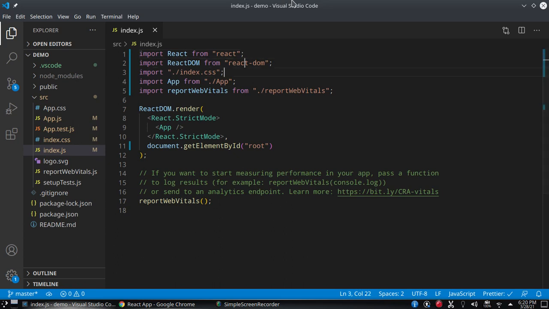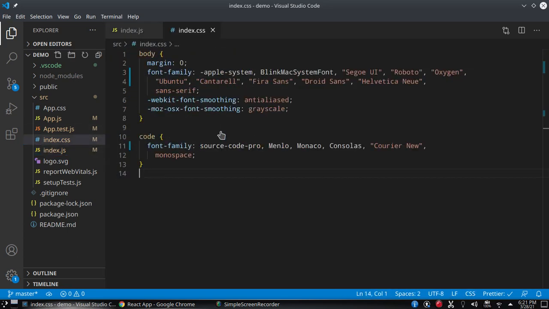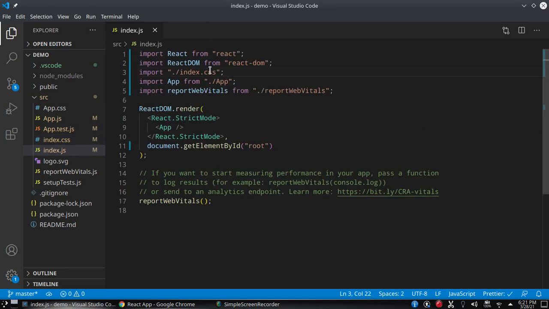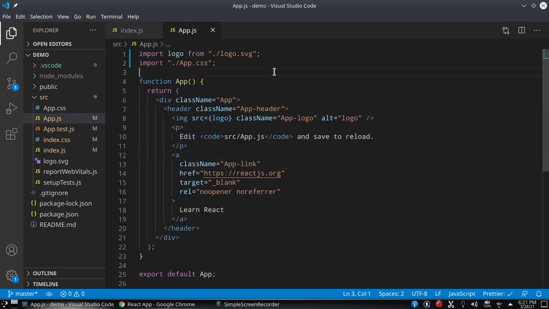And next is import './index.css'. Now index.css is a simple CSS file with some CSS properties. Here we can define our CSS code. Also close this. And next is import App from './App'. Now open App.js, and App.js defines a function-based component.